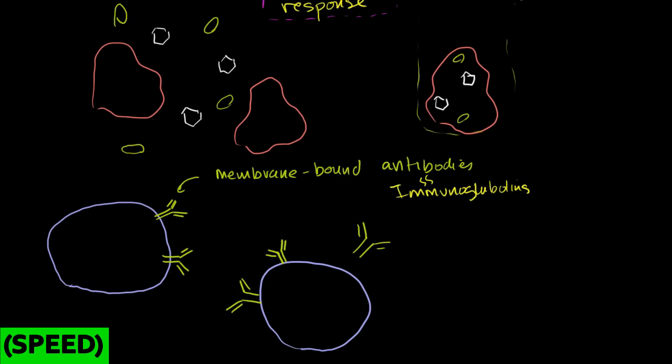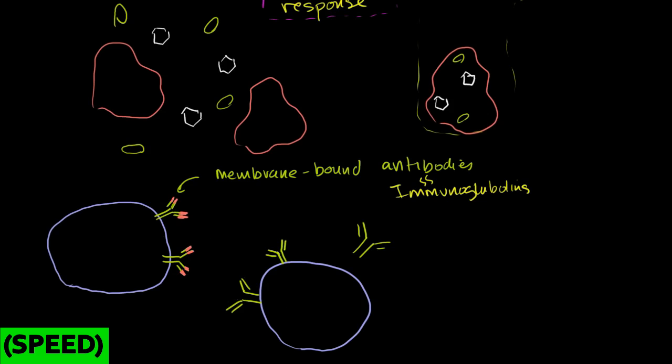Now, the interesting thing is that from one B cell to another B cell, they have a variable part on this antibody. They can take a bunch of different forms. So this one might look like that, and that. And I'll go into more detail on that, and like that, and that. So there's the fixed portion, which I'll do in green for any kind of antibody, and then there's a variable portion. So maybe this guy's variable portion is, I'll do it in pink. And every one of the antibodies bound to his membrane is going to have that same variable portion.